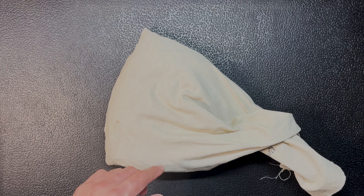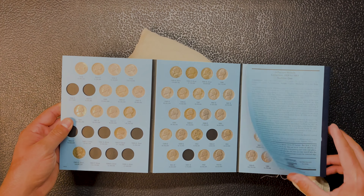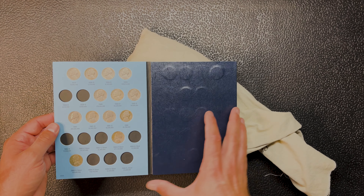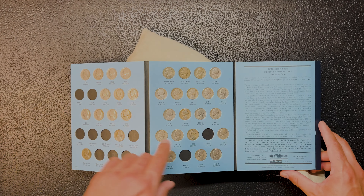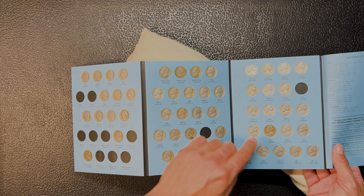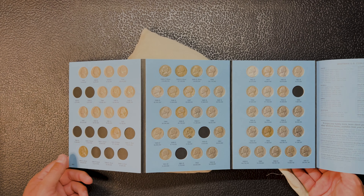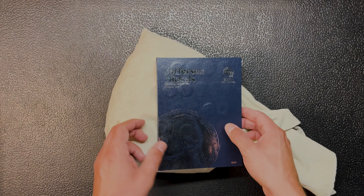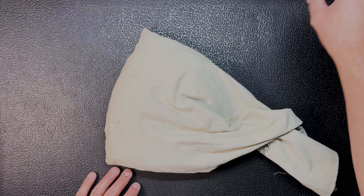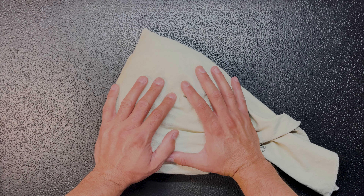We do have our Jefferson nickel hunt and fill, and I apologize, but I have filled up some of this quite a bit really with my son doing these bags. So not all these spots are going to be there. I think probably the most noticeable are some of these 1945 silver war nickels, and then most recently the 58 Philly, which is a semi key date - only 17 million minted. Let's get this stuff put back, go over any upgrades or spot fillers in the book, and get into the bag.